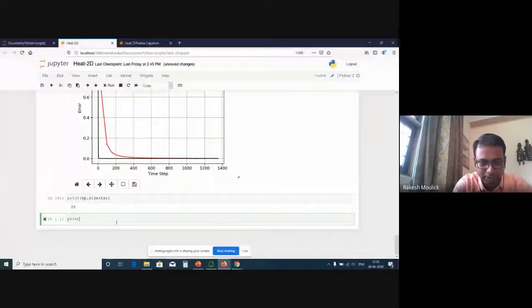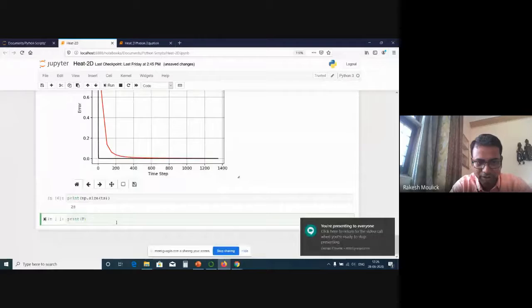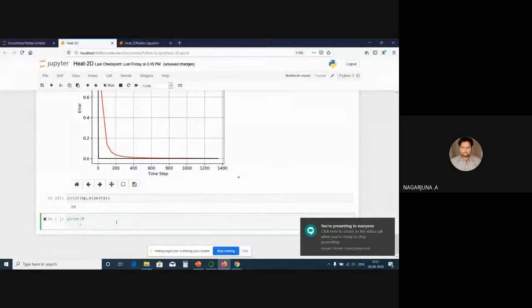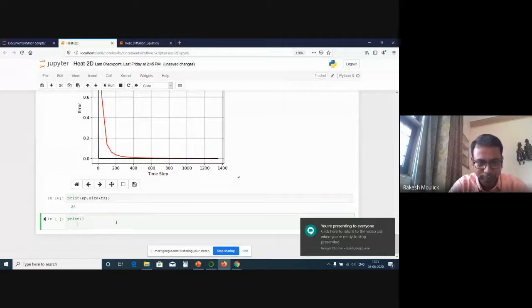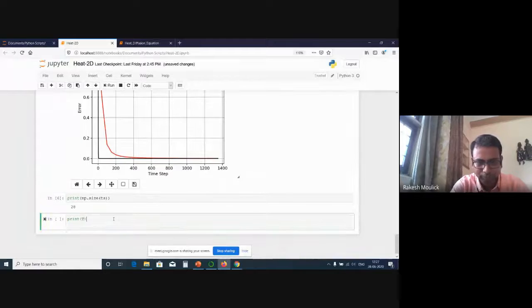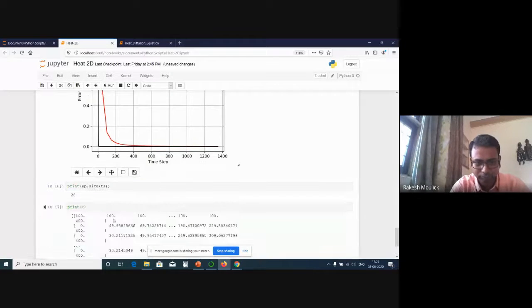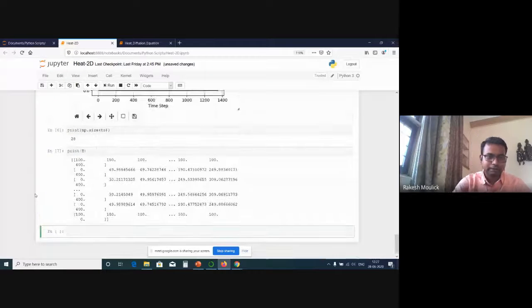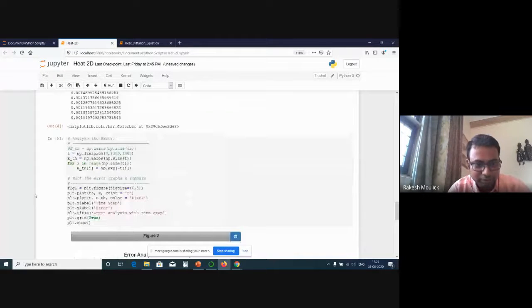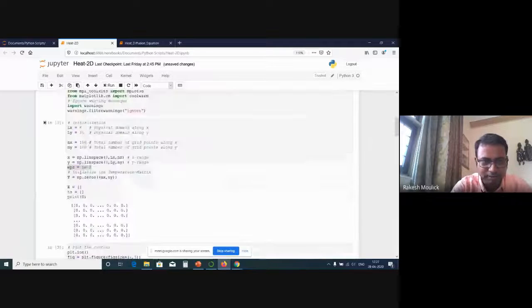Just look at this. Let me see if I can write it here. Print. Okay, fine. This is a very large matrix, so you cannot see it. I'm just minimizing this.